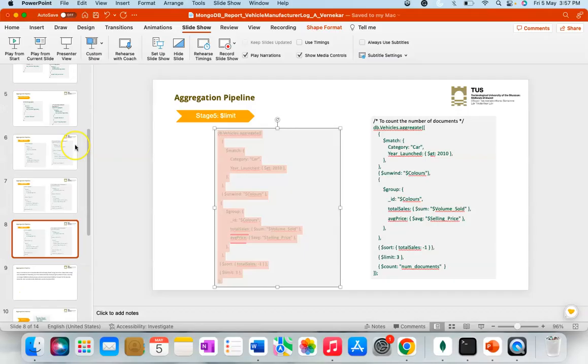So this is how we can run stage by stage and tackle the aggregation pipeline queries in the Mongo shell. This is how we can run them in the Mongo shell, and there is a better way to run these aggregation queries in a Compass environment. Compass is a GUI tool, a graphical user interface. We can easily run these types of queries in the Compass tool.